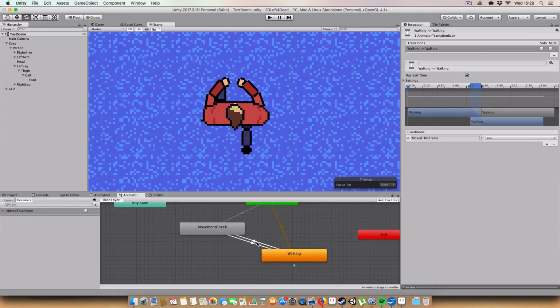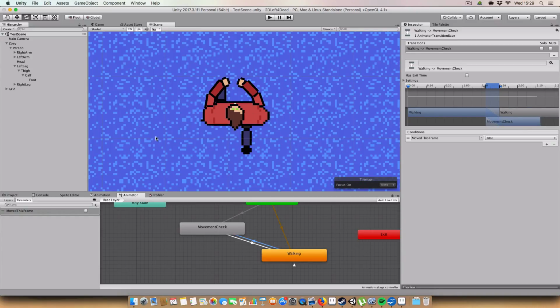And likewise, we've also got another transition from walking. So if move this frame is false, so if we stop moving, it basically just moves back to movement check and stops the walking animation playing.